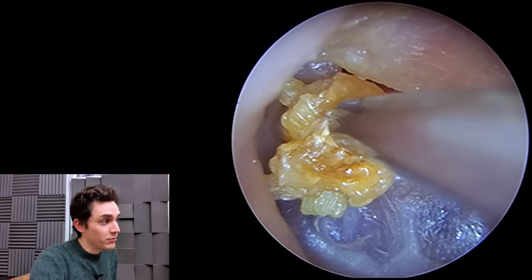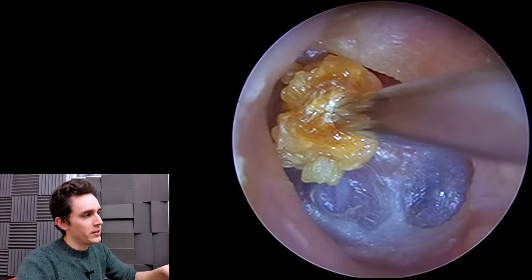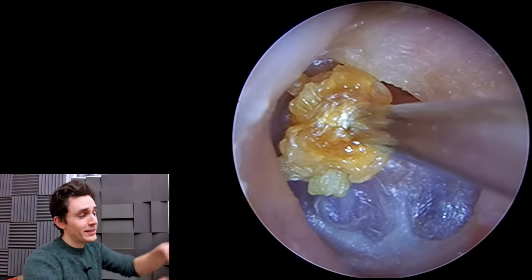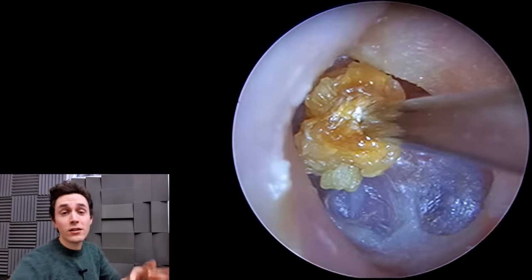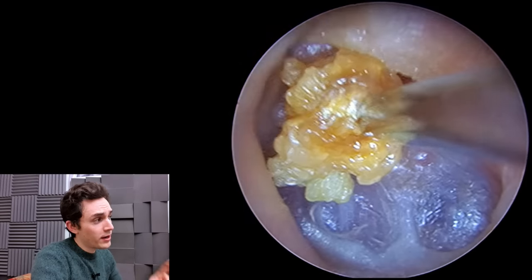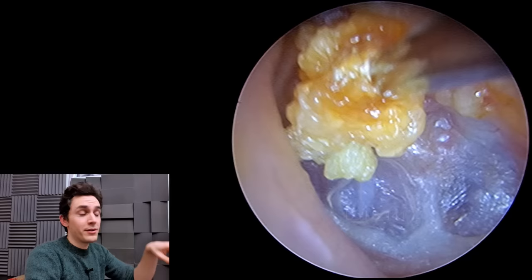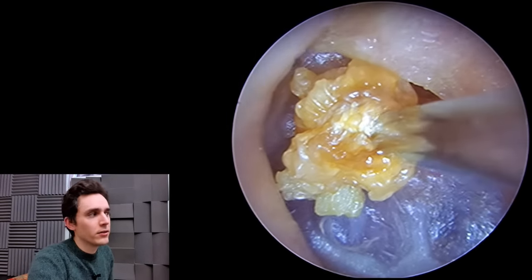Now there are a few complications to this case, which I'll explain. But once I remove this dead skin mass, you'll be able to see the full extent of the complexity here — which is that the eardrum has been sucked backwards. It already looks abnormal from what you can see, but there's a big retraction pocket hiding behind this dead skin. And then you'll actually see some yellow keratin collecting in there, and that is the true nature of cholesteatoma.